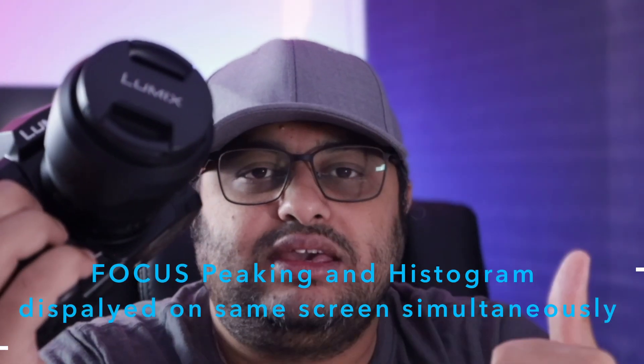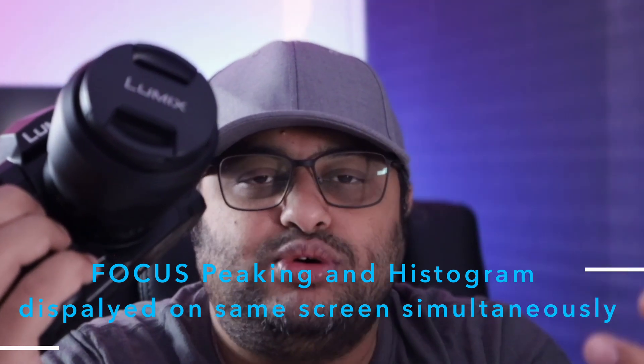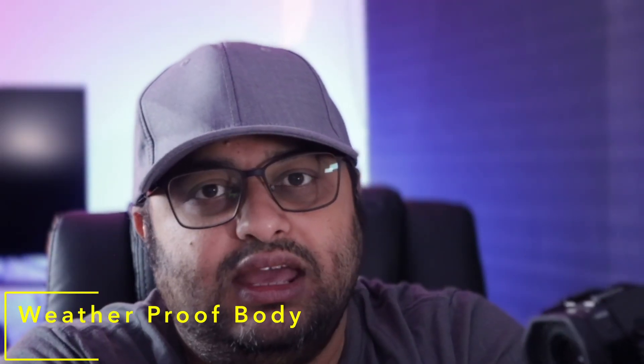You can start doing manual focusing if you've completely relied on autofocus and would like to learn manual focusing on a rig where you can expand your skills. This camera has peaking, histogram, and you can see both on the LCD display. You can put it in manual focus and use both simultaneously along with the built-in leveler. The body is also weatherproof to a certain extent, and if you use Panasonic or Leica weatherproof lenses, the whole system is weatherproof to a certain extent.